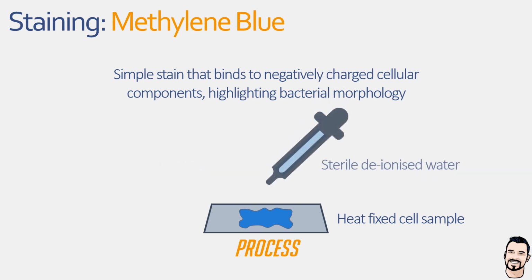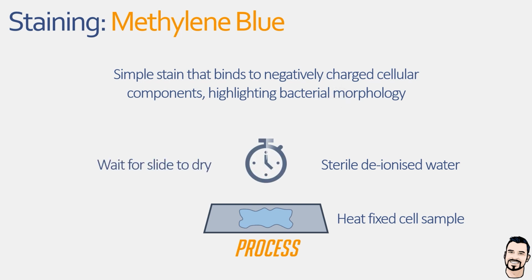And so once the cells have been stained, the next step is to rinse off the excess methylene blue using water. This removes any unbound stain while keeping the cellular structures clearly visible. And after rinsing, we then allow the slide to air dry, and if needed, we can gently blot the surface with absorbent blotting paper to speed up the drying process, being careful not to smudge the sample.